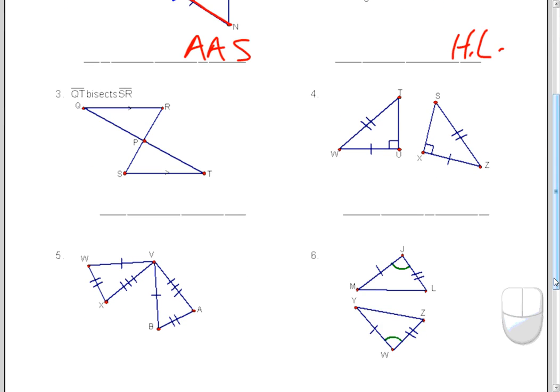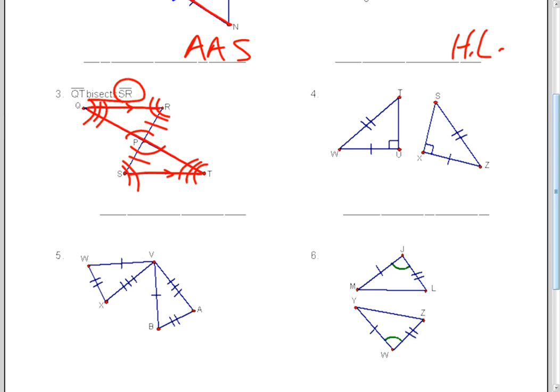Number 3, underline and circle. I'm only cutting the SR in half. QT is actually doing the cutting. Why did I put that in there? Vertical angle. Vertical angles. Do I have parallel lines? Which means I have a bunch of Z shapes, backwards Z shapes, so this is equal to this. Can I do a Z shape this way? So I can put 3 here, 3 here.